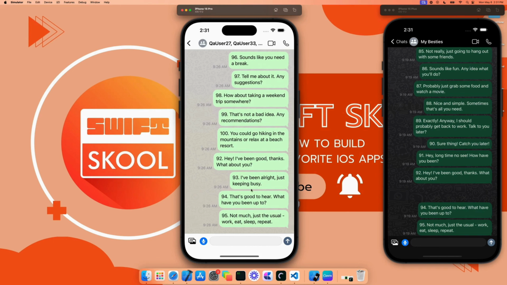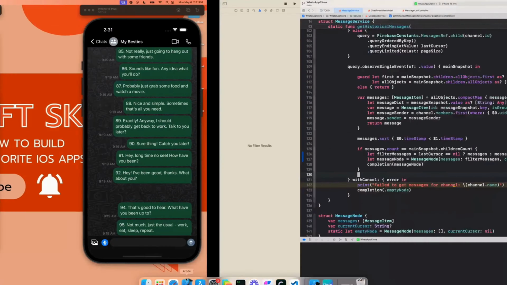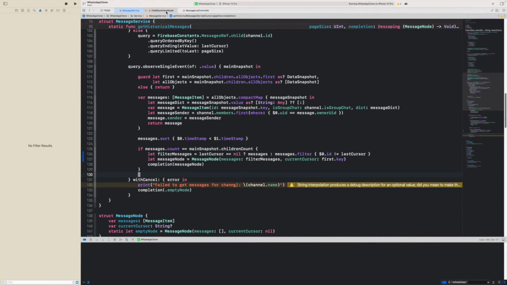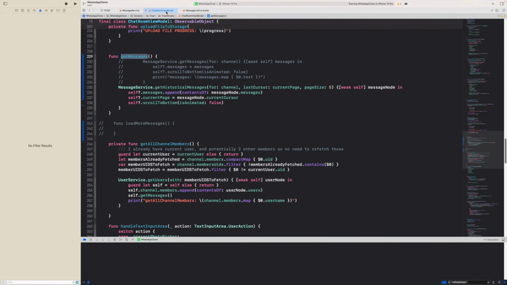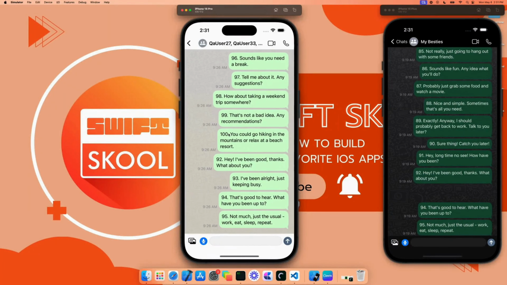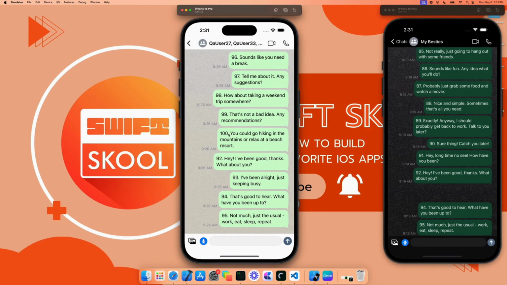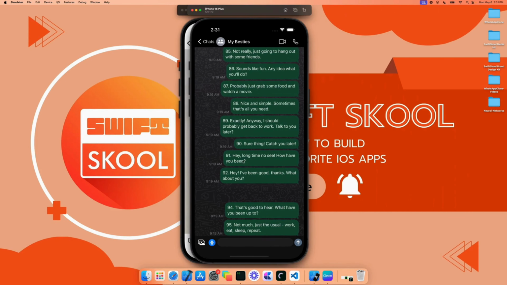So let's go right ahead and actually fix and sort these messages properly. And what's really going on, I actually believe, is if we jump into our chat room view model, the way we're appending our messages here is actually incorrect. So right now we're just appending new messages to the end. Think about it for a second, right? When we're actually paginating, we're actually not appending messages. We're actually inserting them. Because remember, in the completed version of the project, we're getting older messages.